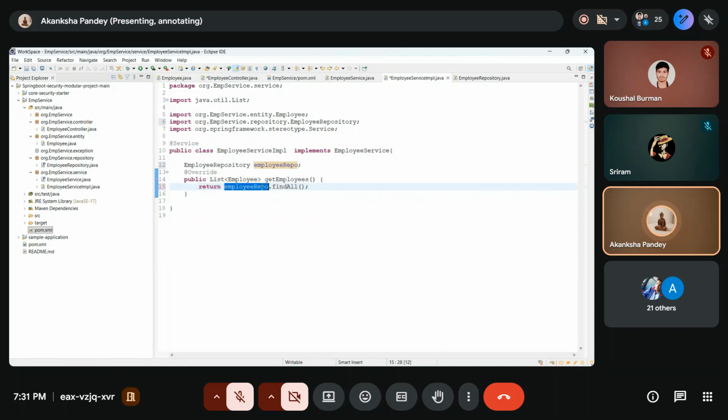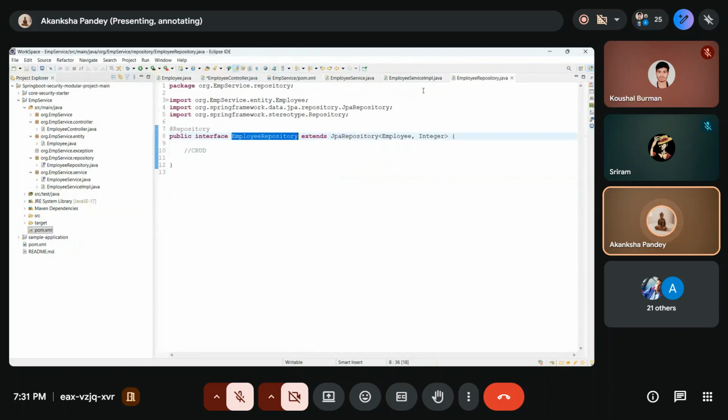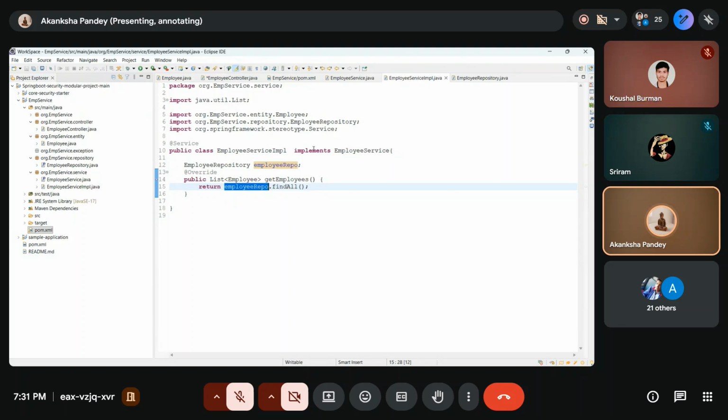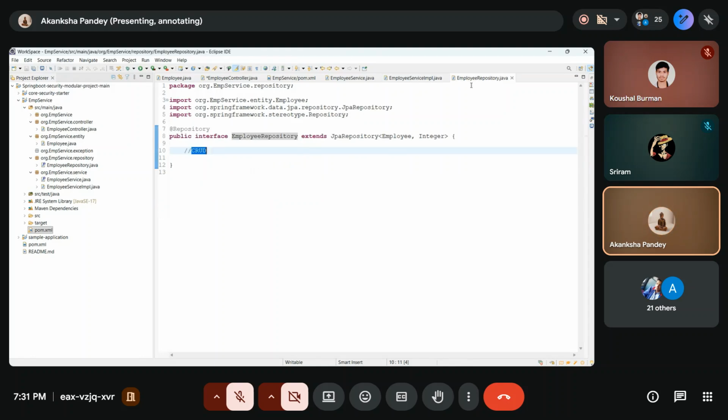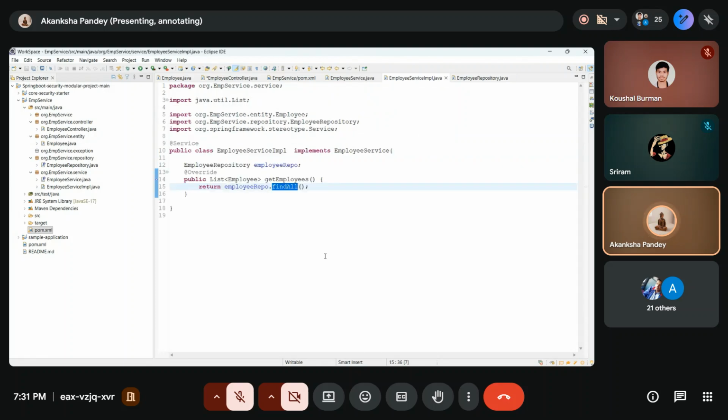From the service layer, we are calling the findAll method by using the repository object. But within your repository interface, no method is defined here. That means the JPA repository is allowing us to go for basic CRUD operations without writing a single line of code here. So don't be confused, here we are using the repository object to call the method, but no method is available here. Then which one are we calling?